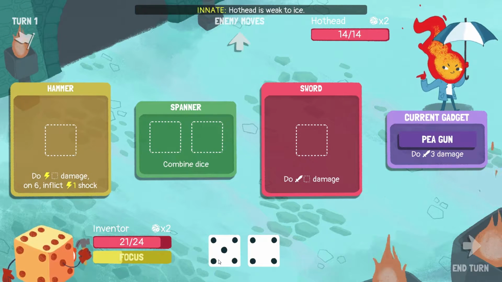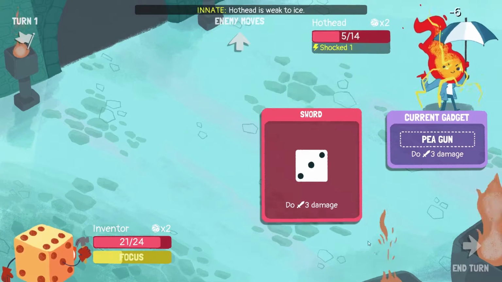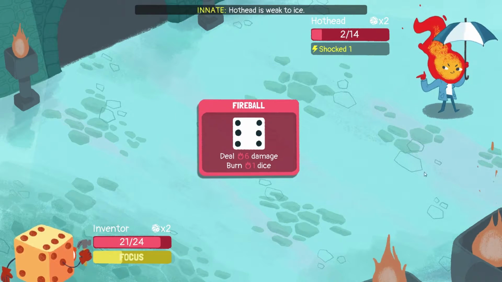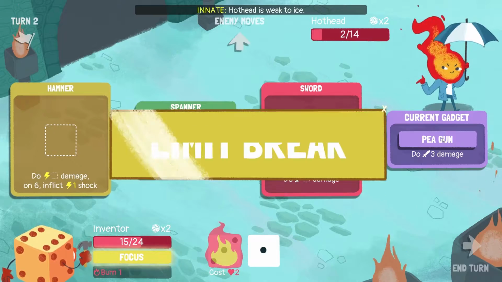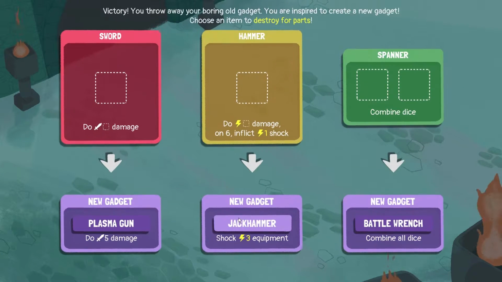So, a 5 and a 4, we should be able to combine the dice. Turns into a 6 and a 3. We'll use the P gun. Do damage, do damage. You're almost dead already. It seems like a pretty strong character, honestly, because you have a gadget guaranteed every combat, and the gadget seems to just be incredible. Like, it's a benefit you get every turn guaranteed. It seems great.